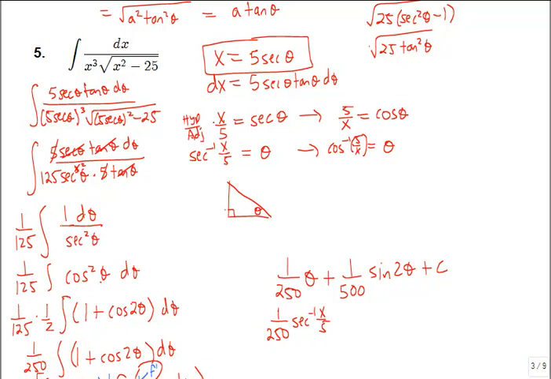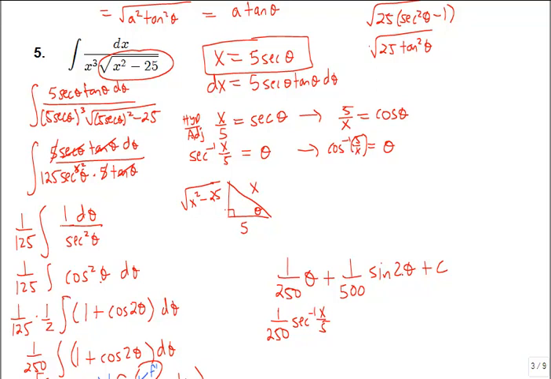So the hypotenuse is the x, and the adjacent side is the 5. Using Pythagorean Theorem, the other leg will be the hypotenuse squared minus the first leg squared. So square root of x squared minus 25. That should look familiar. That's going to be what we started with originally.